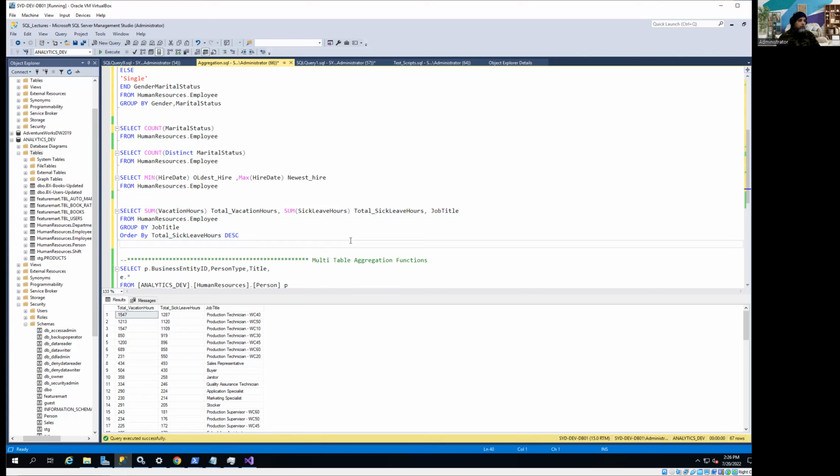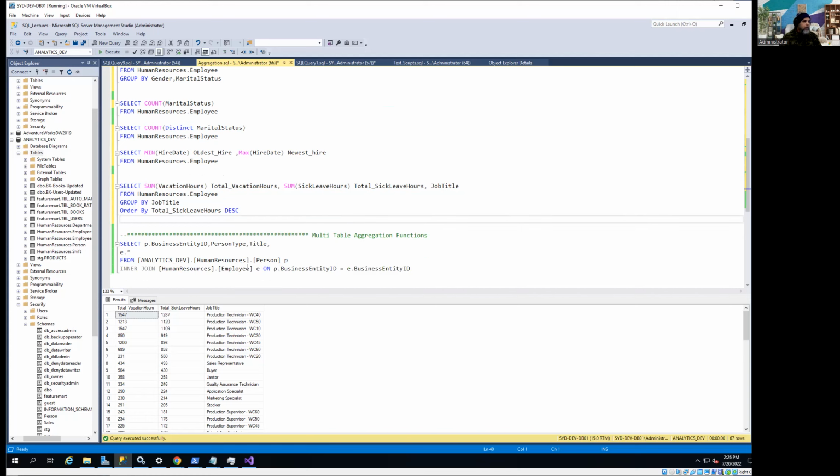Now we are going to do something interesting. So that's purely by the employees. But what we want to see is how we are going to get the information by department, right? Because right now we are only using a single table, which is not actually always the case in practice. Practical queries are very complicated. So we are now going to enter into that complexity. So let me just copy the same query.